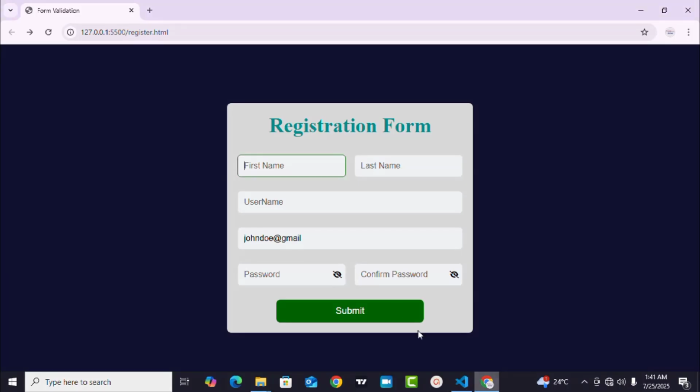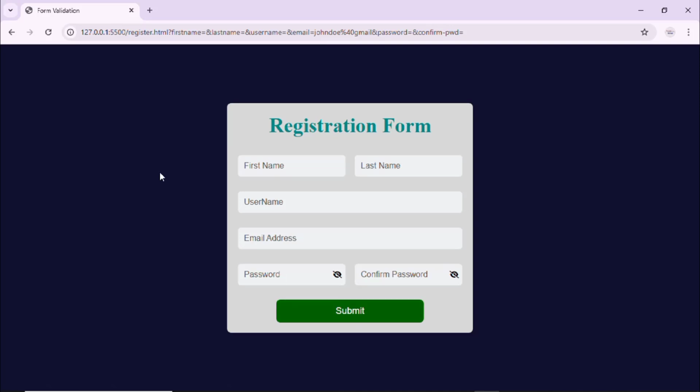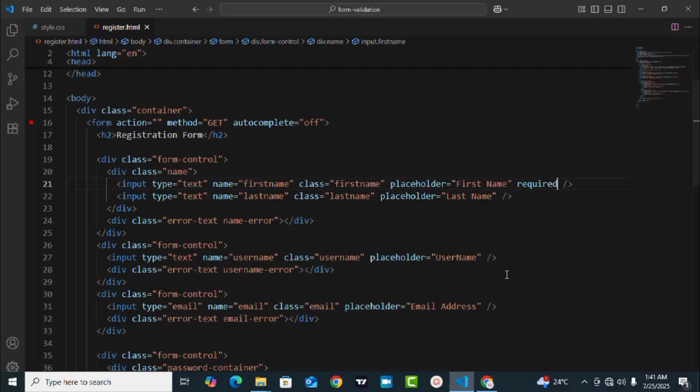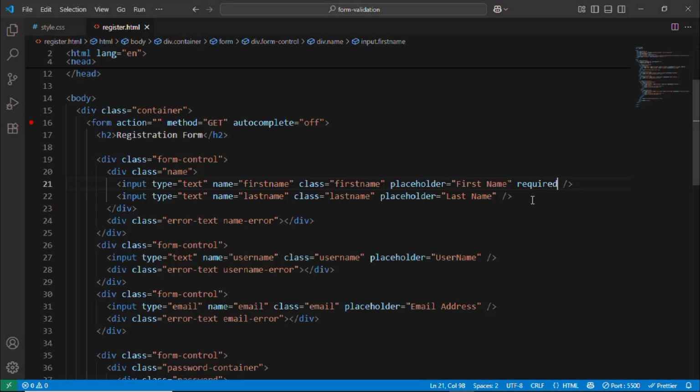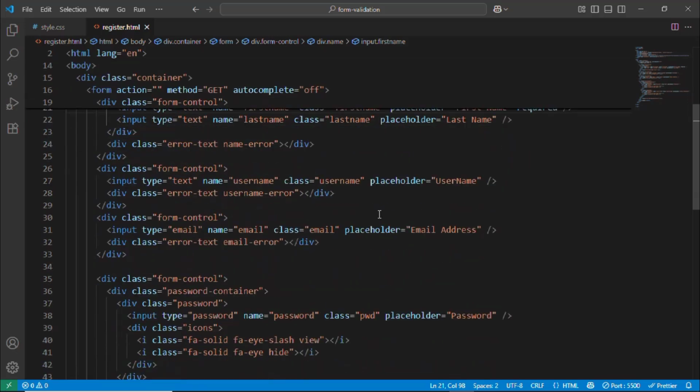Meaning that this field is required. If I go back to my form, refresh the page, and click on submit, you can see the browser is now complaining that I should fill out this field. So this required attribute is also a part of the HTML5 validation. Then for the email, you have the type email.